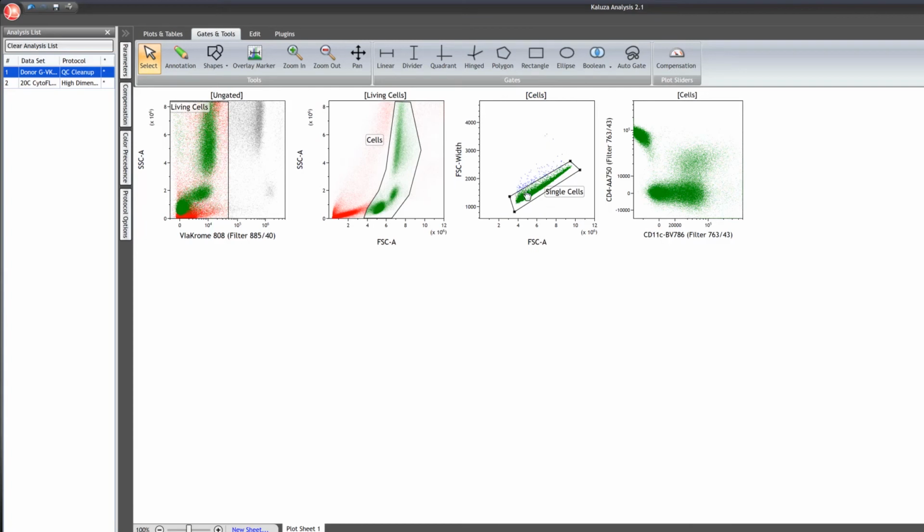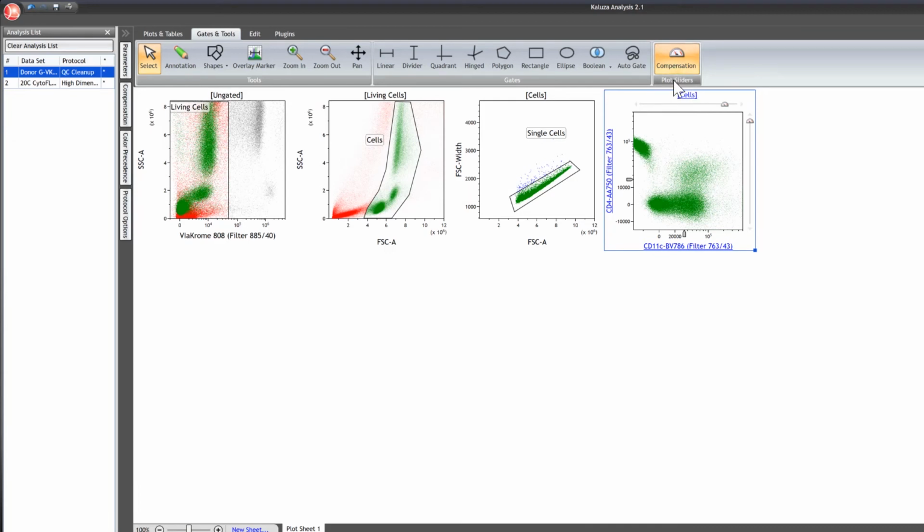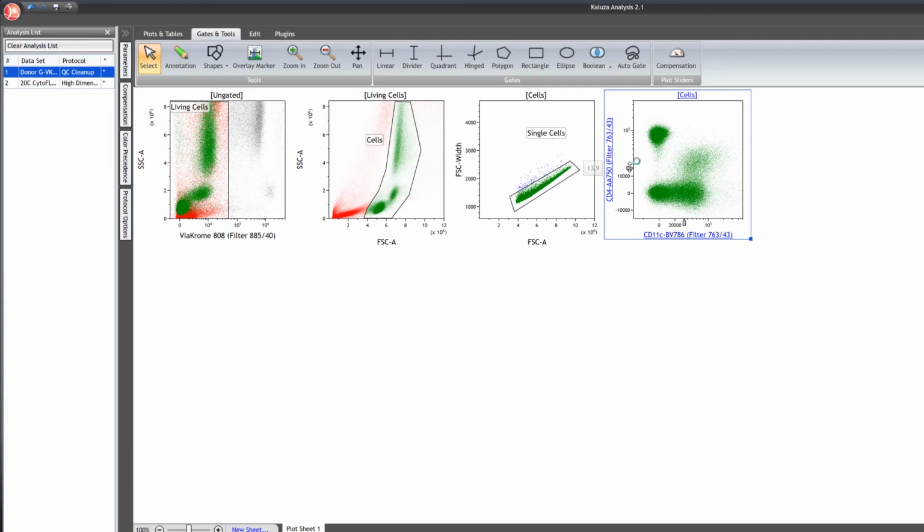The other thing that I can do in addition to data pre-processing and gating is double check my compensation. Compensation within Kaluza is very, very easy. I can select a plot and come up here and select my compensation plot sliders. Once I have my plot slider selected, I can adjust my slider bars to adjust the compensation and make sure that the compensation is being done correctly on my sample. And then I can also use the scaling bars to adjust my bi-exponential transition point and make sure I have my data scaled properly before I send it up to the cloud.